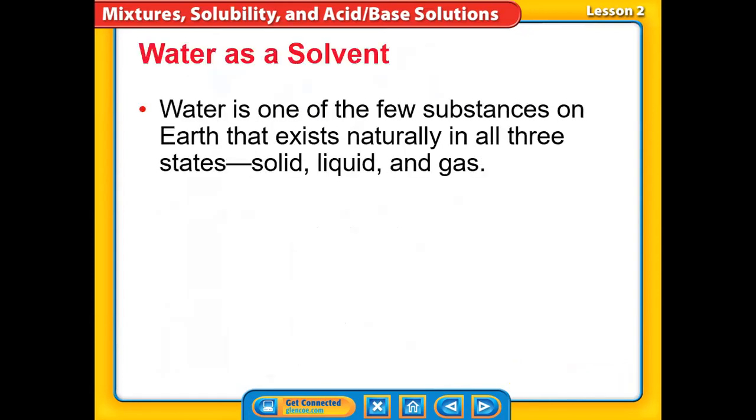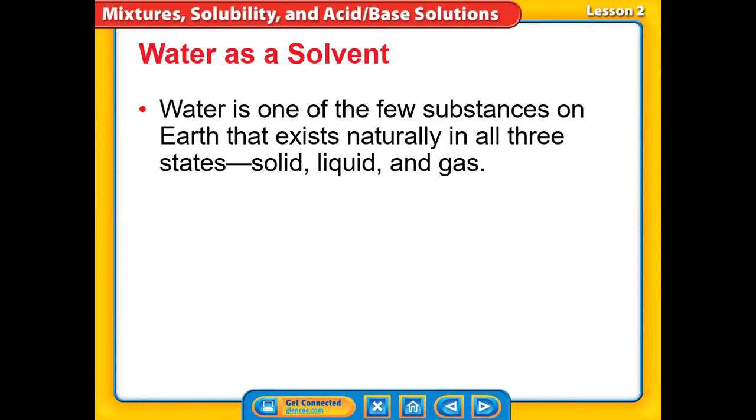Actually, water is a very, very important and unique substance, because it has a lot of characteristics. One of these characteristics is that water is considered a common solvent, or we call it the universal solvent. Why? First of all, water can be found in three different states: solid, liquid, or gas, which makes it able to make different types of solution.